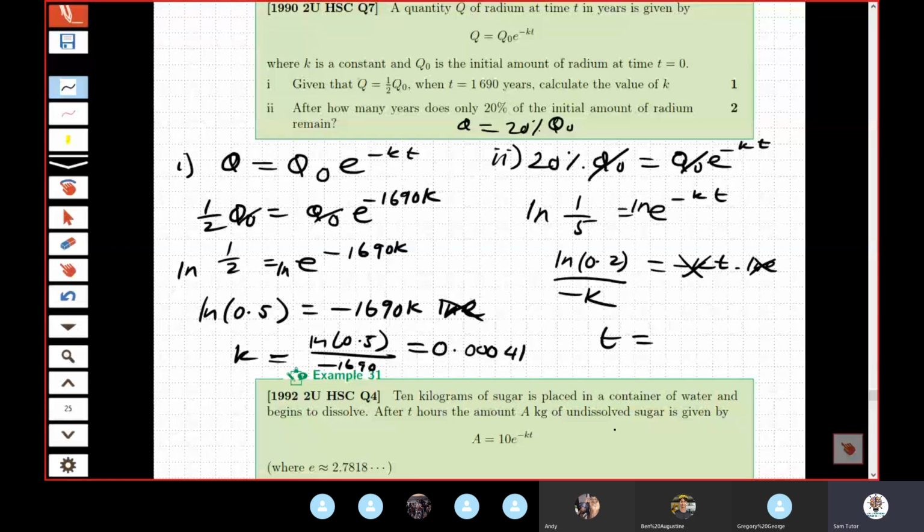Log 0.2. Please, let's make a quick point about this. Do not use this answer, 3924. Do not ever use a rounded answer for another part of the question. Don't use rounded answers. What I just did is I did this in my calculator: log 0.2 over negative, answer button. I used the full answer of k, whatever it was going to be. You cannot use this. You write it down, you do not use it. You would have lost a mark, I'm assuming, for the second part. Let me just check. Negative 0.00041. Yeah, look, if you had used that, it would have been 3925. It would have been over by 1 year. So, please.